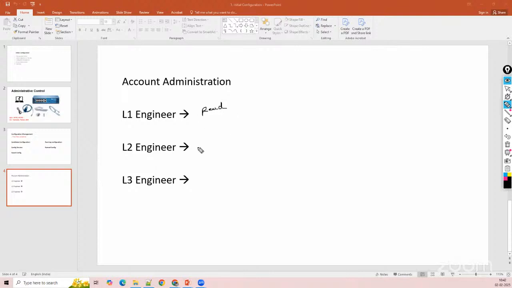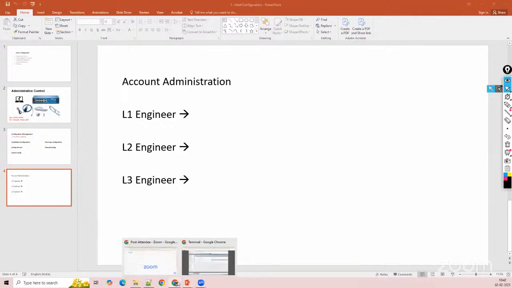Okay, you can give the read access to L1 engineer. L2 engineer you can give the read access and some write access you can give. Okay, but यहाँ पे L3 engineer you can give the full access as well, not an issue. Okay, so you can assign the profile as well. Okay, so we have to create some profile here, and once you create the profile, you can assign this particular engineer as well. Okay, so let me show you that part also. Okay, we will cover the detail.